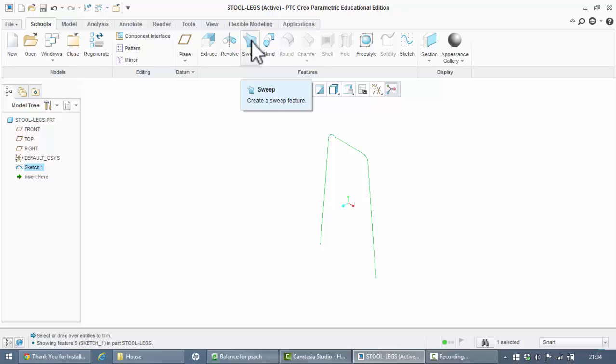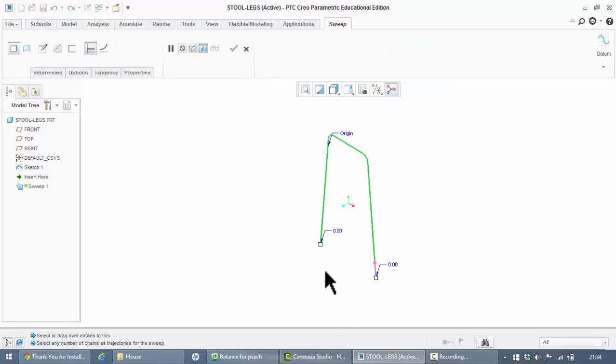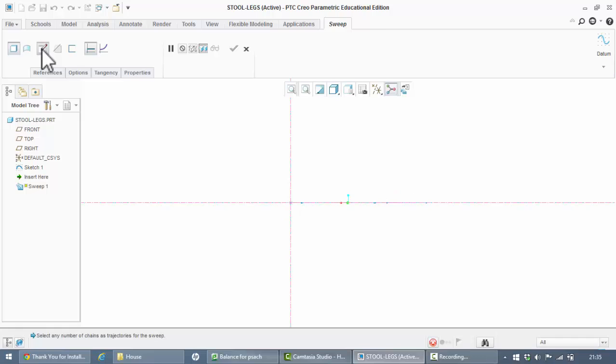So I'm going to use the sweep command. Notice this is green. If for some reason you've clicked off and it's gone blue, no worries. You can either select sketch here, you can see it pre-highlights in a green color, or click on it in the working area. So that's selected, we click sweep. Creo knows that this is the path we want to sweep along now, and we want to make a solid object, not a surface, but we need to make the section that's going to be swept along that line.